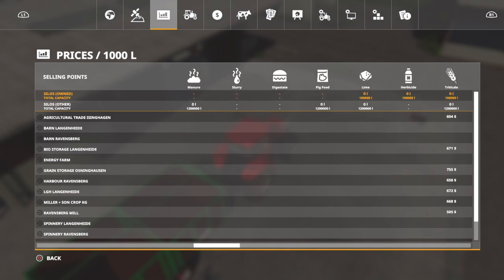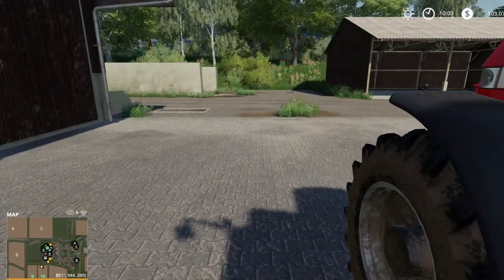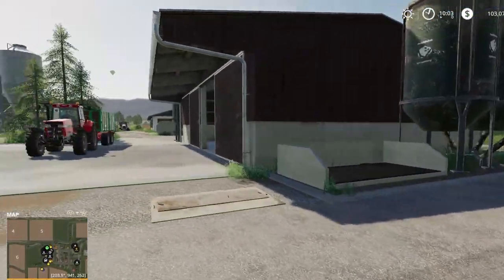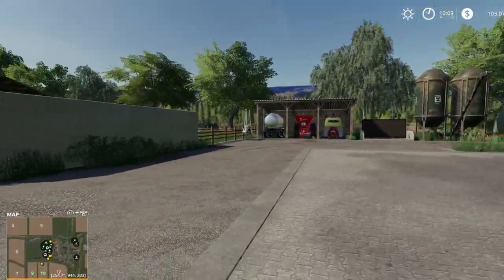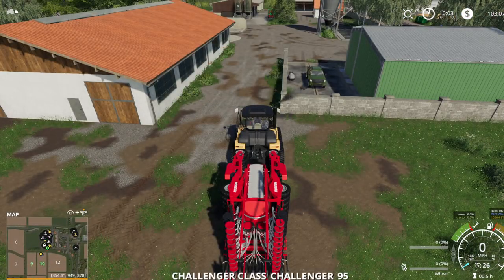And where's our lime? Same amount of lime. Now, that's funny. The lime silo has two. So, oh, well. I don't know. So, yeah, because we come over here. And lime has two silos back to back, but the others, I think, only have one, don't they? Oh, no, they have two. That's all right. Never mind. I'm losing my mind here. Let's just tab over.